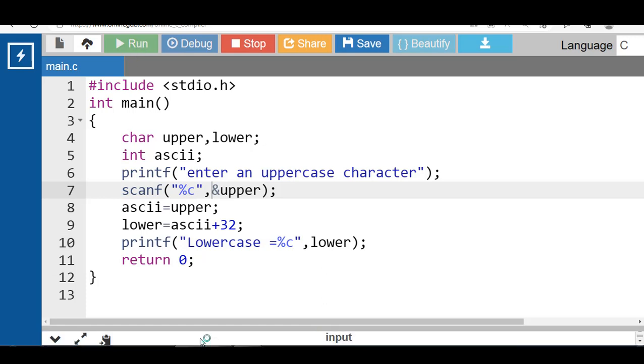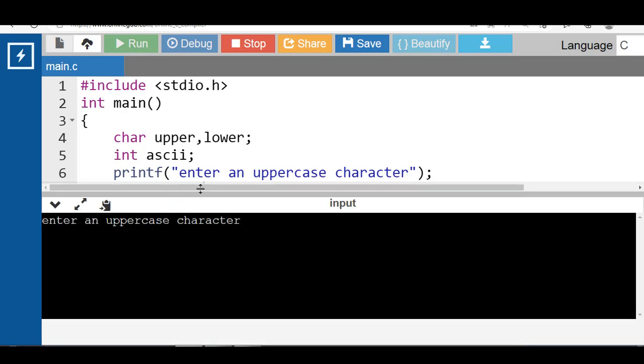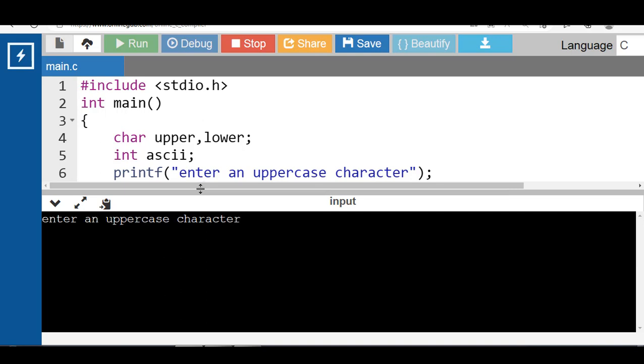Now run this code. After the execution of this code, first of all, enter any character in uppercase, a capital letter, that is A, and then press the enter key.